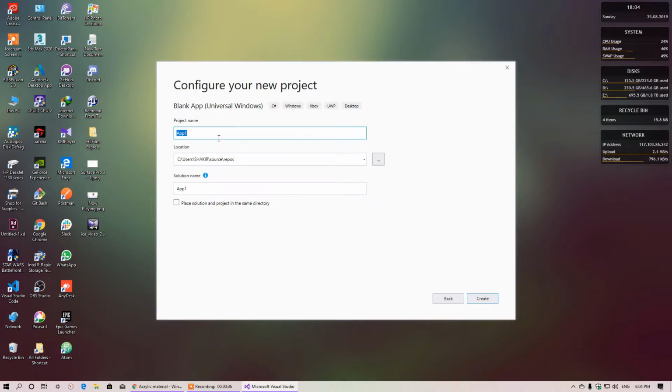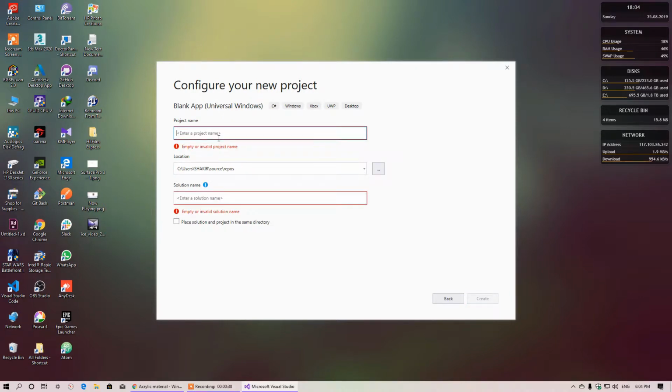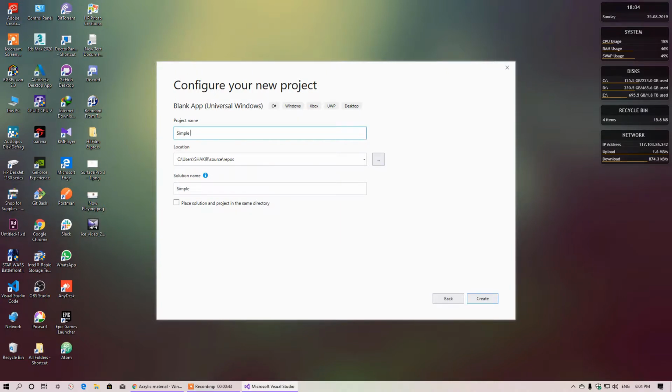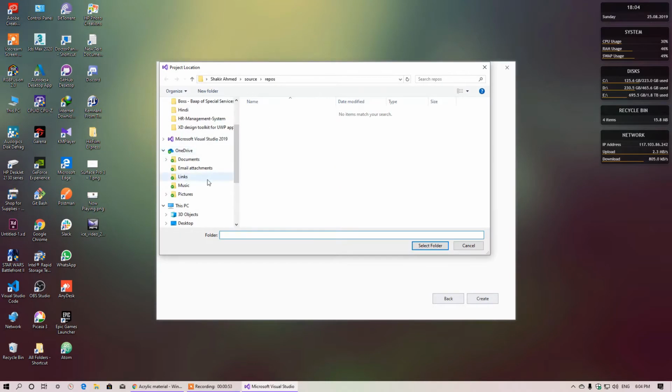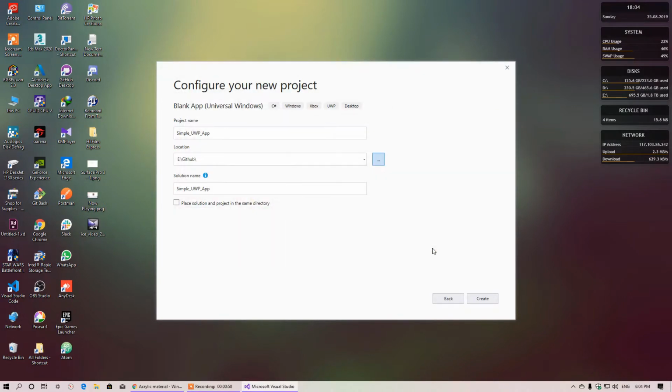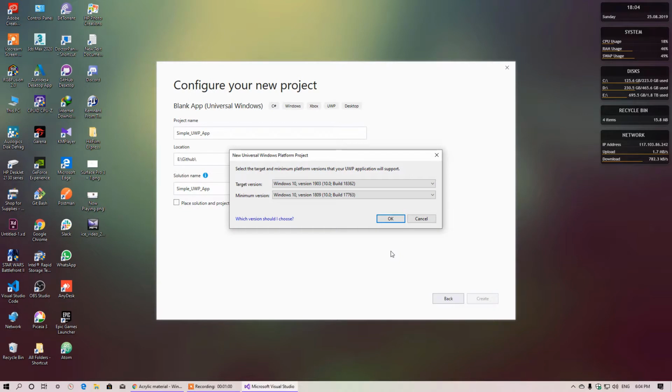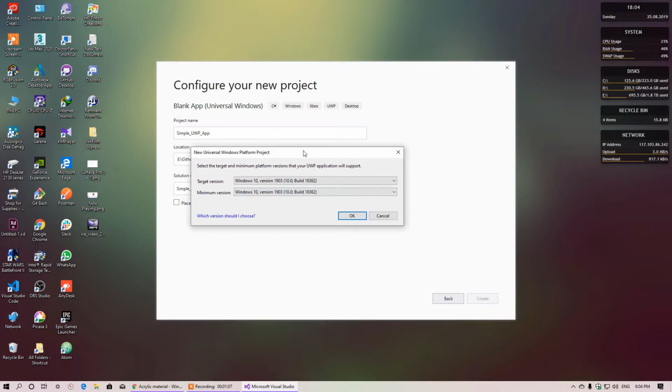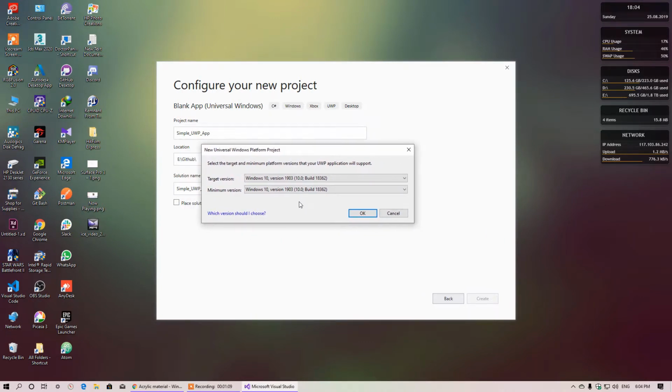Then give it a name, and choose the location. I will choose the latest SDK version. In the last video I talked a little about this.